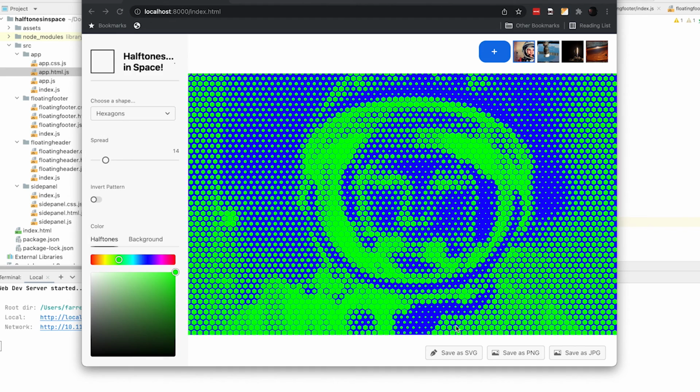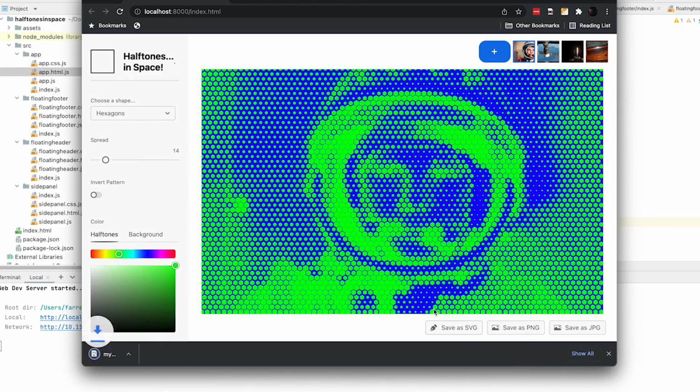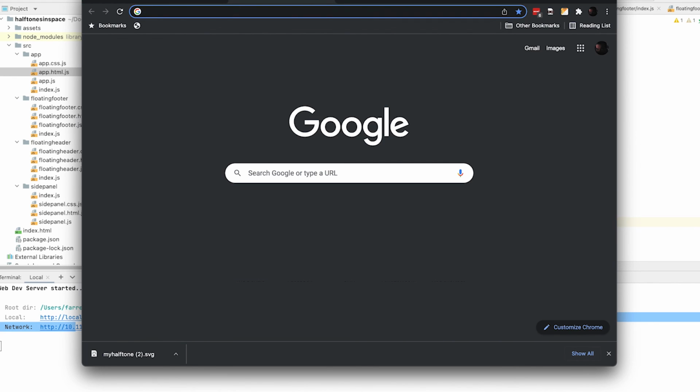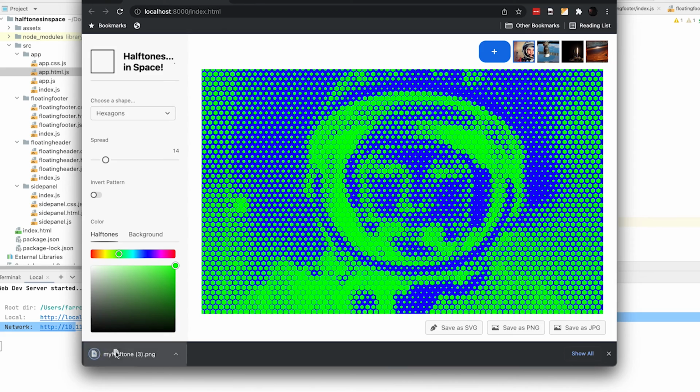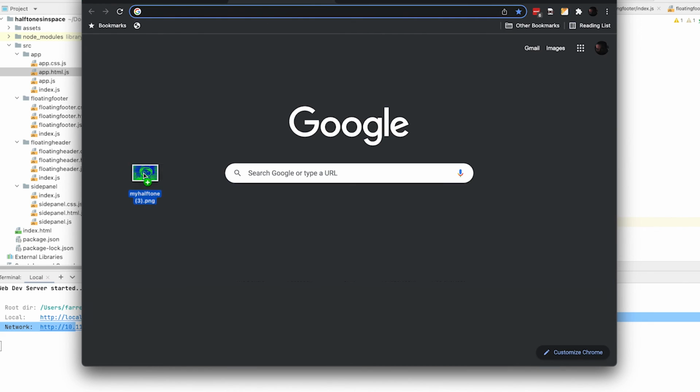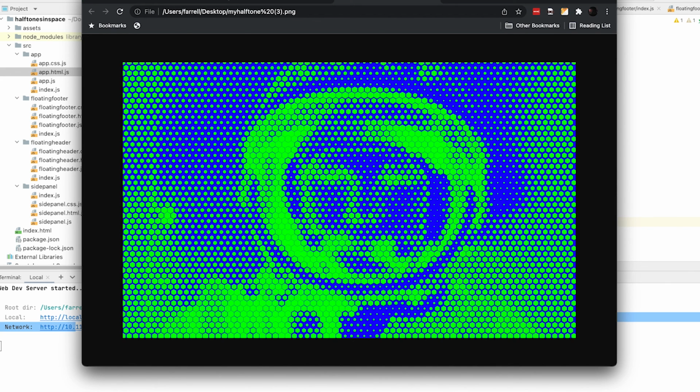So now hopefully this all works. Let's first try saving as SVG. And as you can see, it created a file at least, so that's promising. I'll create another tab here, and we'll try to drop this SVG in. And it works. So let's try this with a PNG. And it worked again. This is great. So basically, these are all the functions we need to make this a complete application.